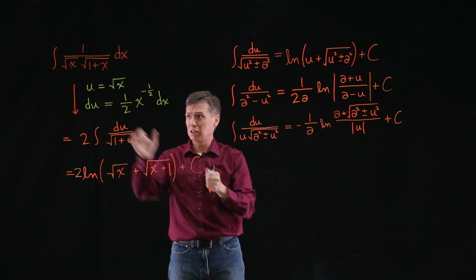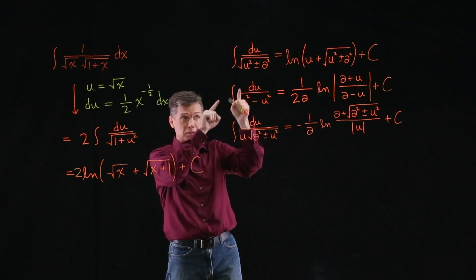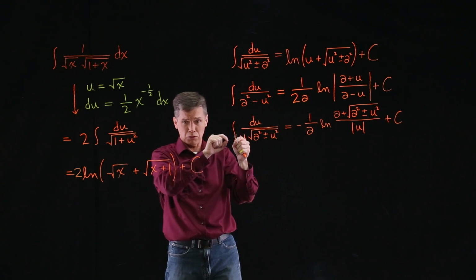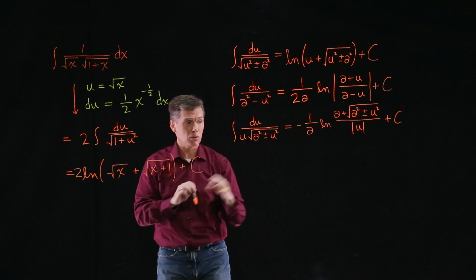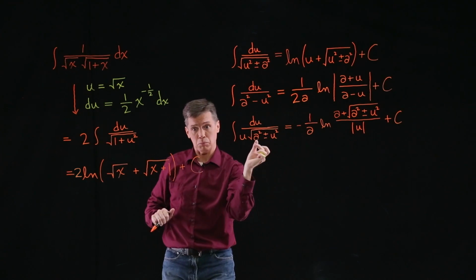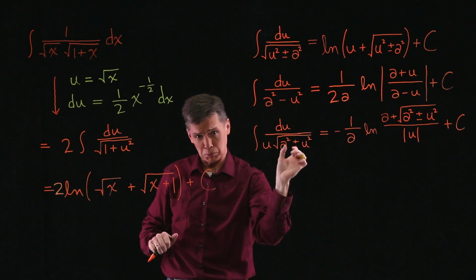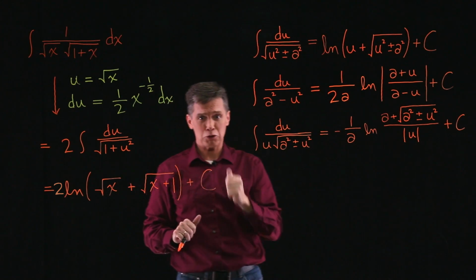Okay? Strategy is take your given integral and try to get it to match one of these. Focus on the independent variable squared, whether or not you have a radical, and also the order of these sometimes will matter too, especially when you're dealing with subtraction. Okay? Go try some on your own.